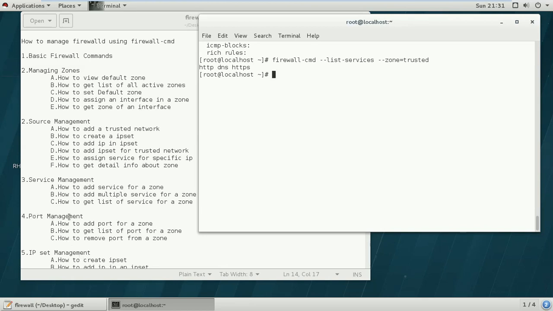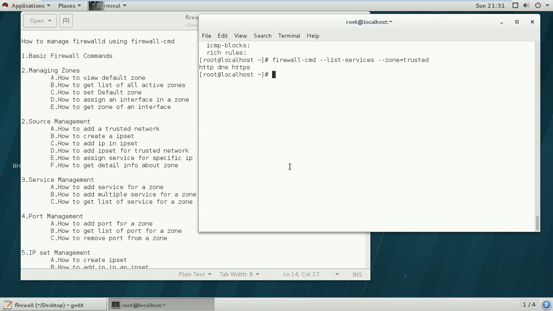So we are here now: how to add a port for a zone. We have added a particular service, we have added multiple services, we have added a source to the zone, and now we are here to add some ports for your zone. So what command will we use to add a port for your zone?